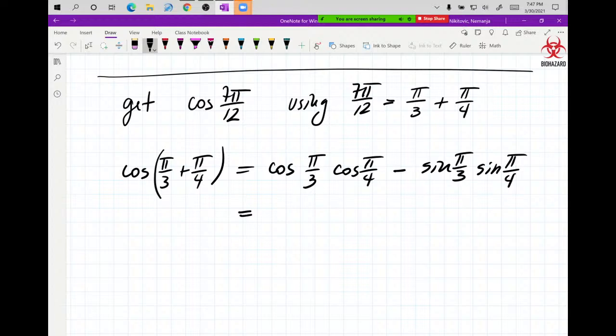Cosine of pi over 3, 1/2. Cosine of pi over 4, root 2 over 2. Now you might say, how do you know? I learned it. So you sit and you learn. Yes, invest time and go through the values over and over and over again. And when you drill, like anything else in life, you invest time and energy, blood, sweat, and tears, and there you go. You will know the values as well. So root 2 minus root 6 over 4.